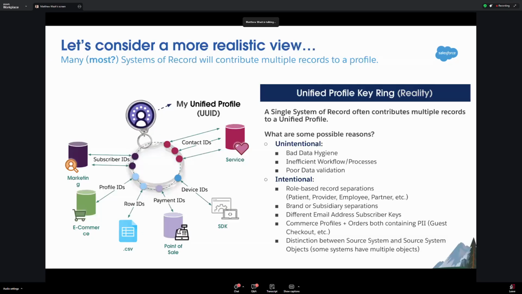But profiles can also end up getting linked together in intentional ways. Maybe I've got different brands or different subsidiaries that have different representations of a contact. Maybe I'm a university, and in that case, I could be having multiple different statuses and systems. I could be a grad student, an alum, a donor. I could teach as an adjunct member of the faculty while also being full-time staff. In healthcare, I could be both a patient and a provider.